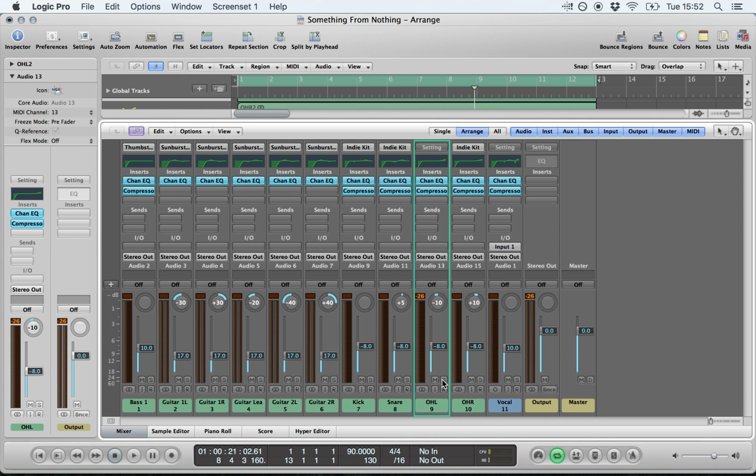But again, to clarify, if you're making use of compression and you want something soft, ratios of 2 to 1, less gain reduction is good because it helps for the dynamic contrasts, whereas something that is perhaps more akin to Metallica, we'll probably be looking at ratios of 8 to 1, and then therefore gain reduction and makeup gain being a lot higher. So now with that mix completed, everything will now sound a lot brighter, clearer, punchier. It will have its own place especially in terms of the stereo field and also the frequency spectrum. So we'll have a little listen.